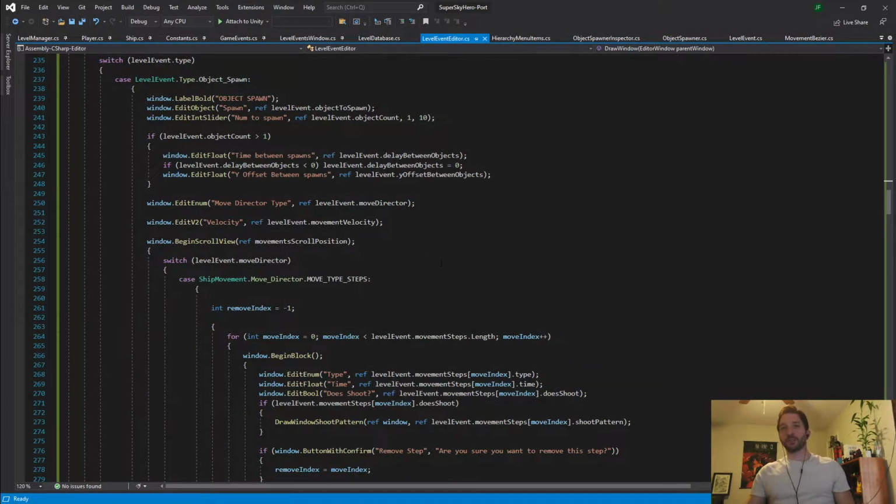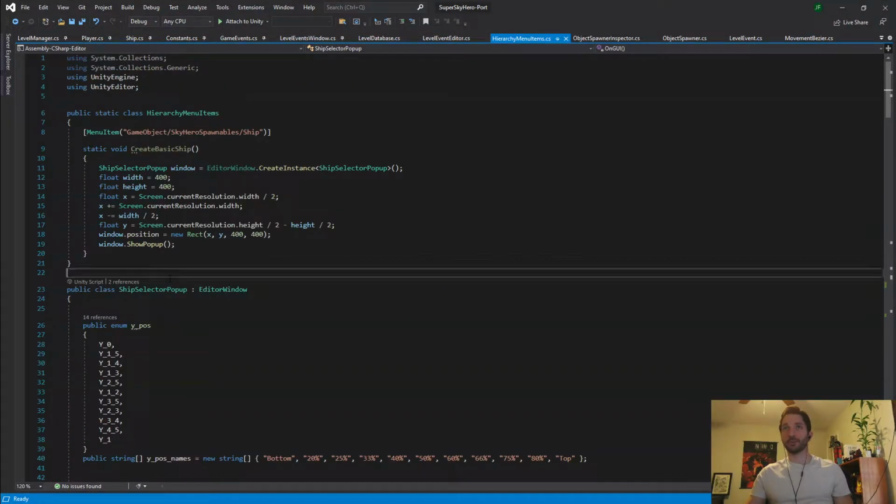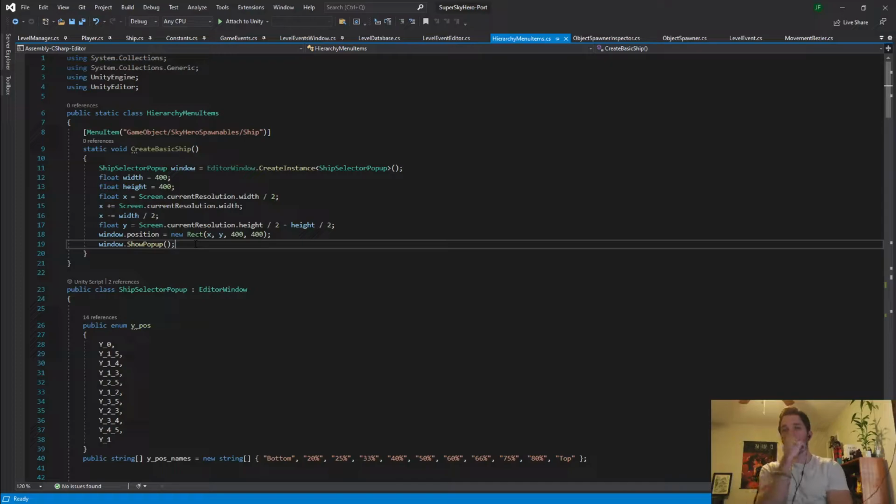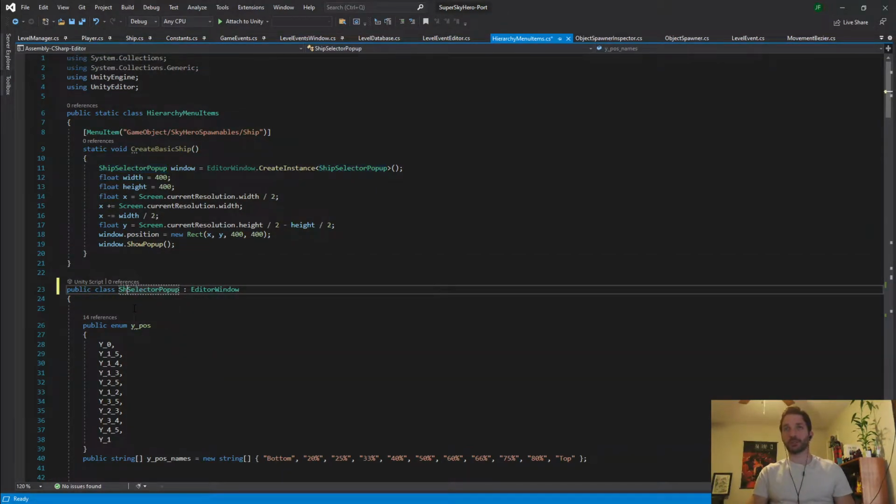So I have a button that's going to launch another window as a pop-up. And that window is here. So ship selector pop-up. I can probably rename this to something else. Object spawn selector pop-up.